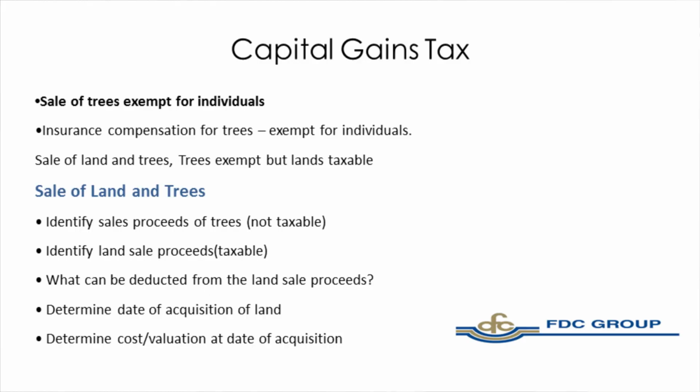One theme that will crop up all the time as I go through today is the importance of separating the value between the underlying lands and the actual standing timber itself. So when you look at a sale of forestry lands, the first thing you need to do, as I just said, is separate out the value between the underlying lands and the actual standing timber. The money paid for the standing timber is exempt from tax.